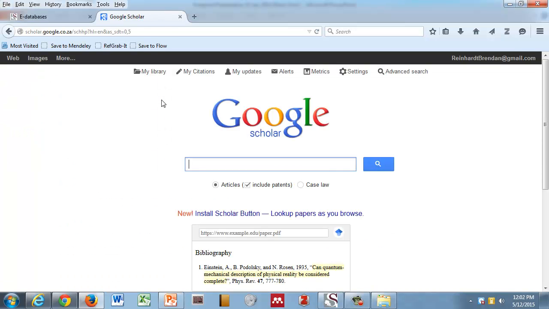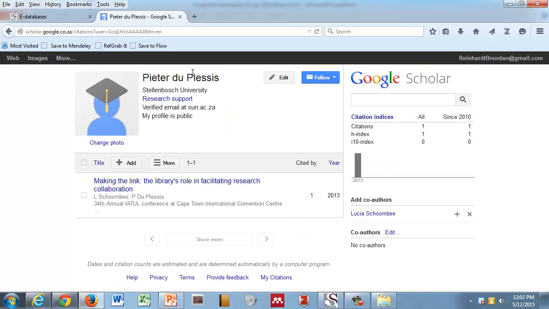Click on save. Right, now I can move over to my citations if I want to view an author's or a researcher's citations. If I click on my citations, I will get my own. But because that's pretty boring, I would like to see what other authors at Stellenbosch University also have citation overviews on Google Scholar.